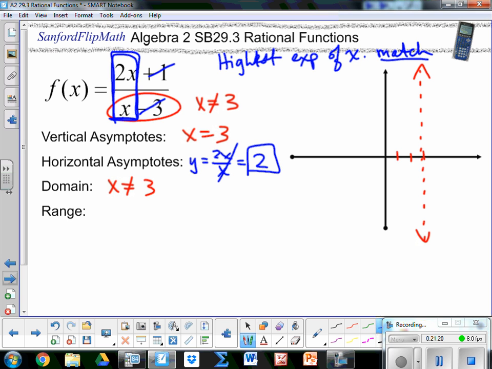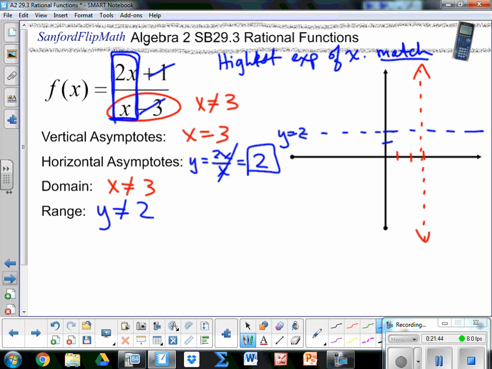It's not that the +1 and the -3 don't matter in the graph. They do. But what takes a bigger role is the horizontal asymptote. And actually, that horizontal asymptote becomes the end behavior. We aren't going to make a big deal about end behavior here. But notice the line I just drew was that y equals 2 line. You'll be shocked to know that the range is probably y not equal to 2.